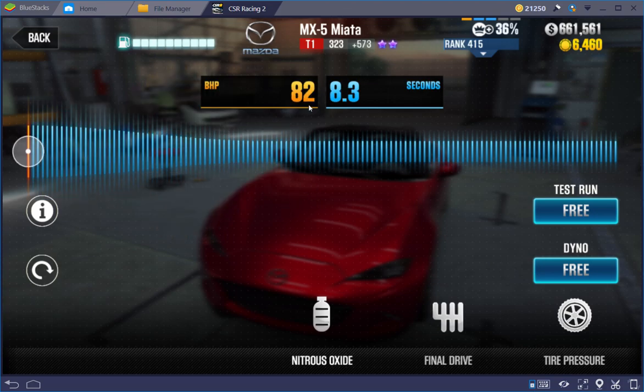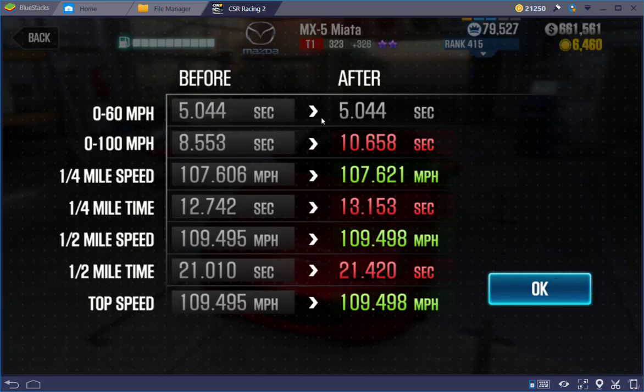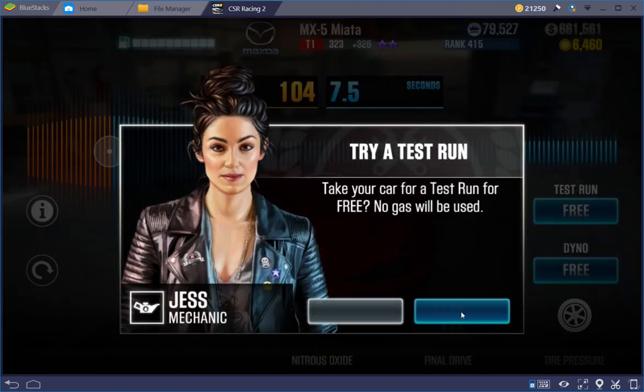Let's do this. All right, let's say you have only 104 horsepower. Let's take a look at that. 0 to 60 says the same. Is it going to be able to beat that though? Let's try it.